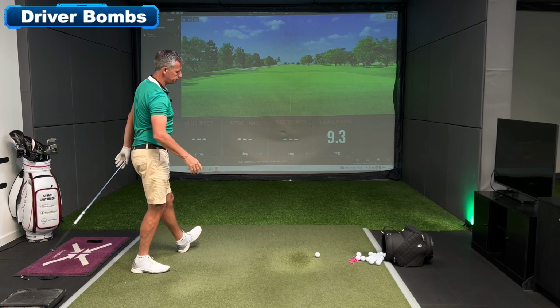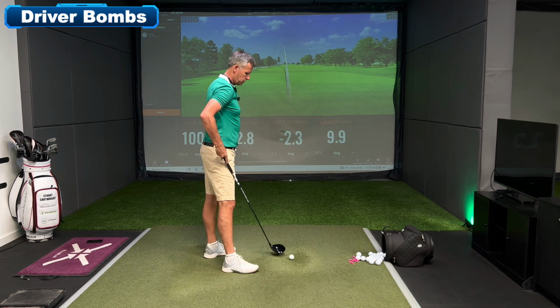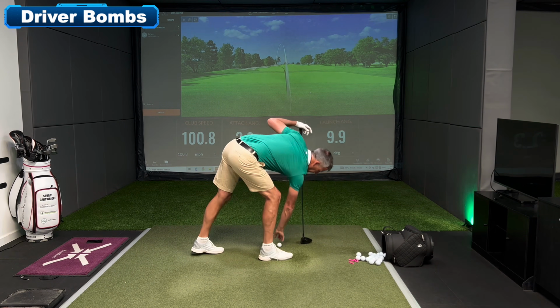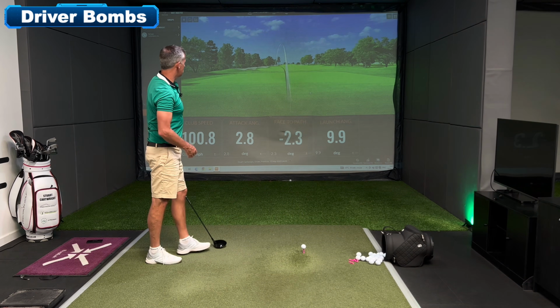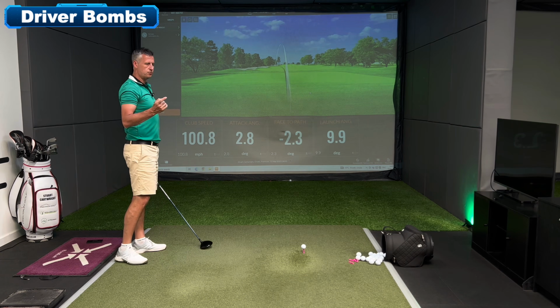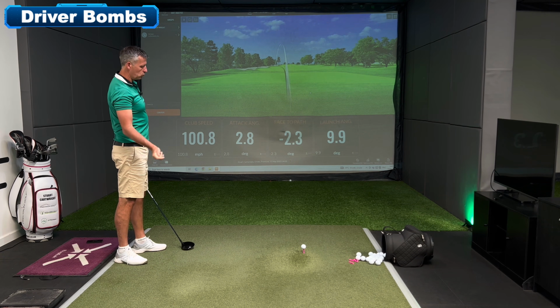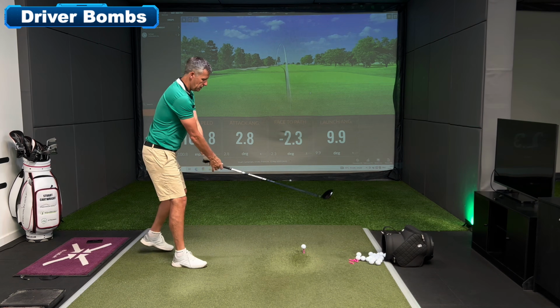make some shots. You'll tend to see that my launch angle is down at 10 degrees. Now I hit that one slightly off the bottom of the face and slightly heely, but the face to path was 2.3 close to path. So draw bias, the attack angle was up at 3 degrees, but yet I only launched it at 10 degrees. I'm going to go again.